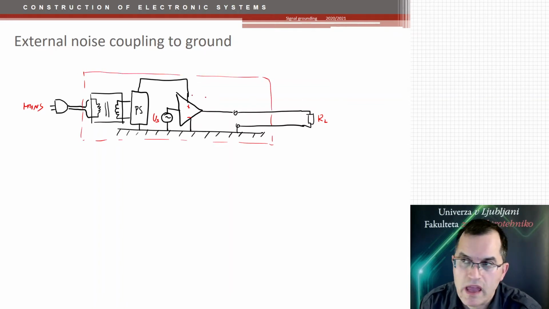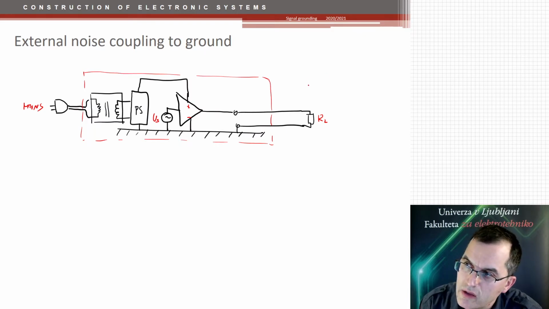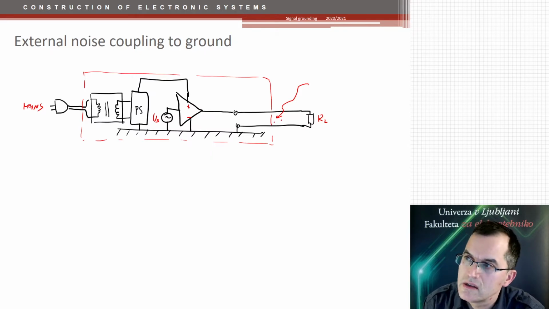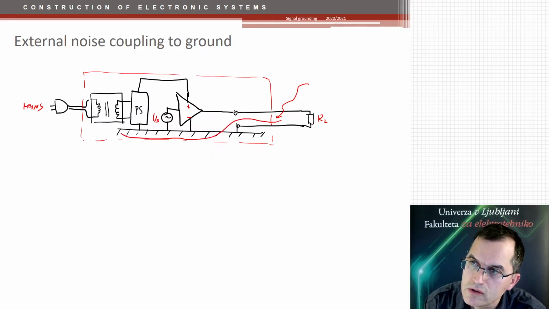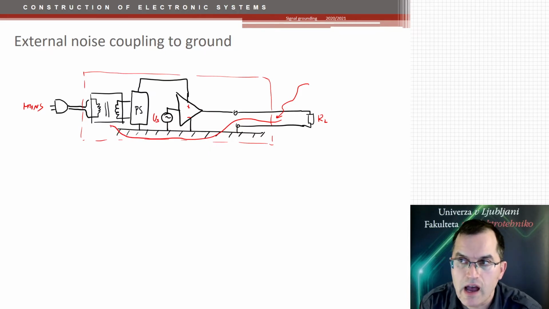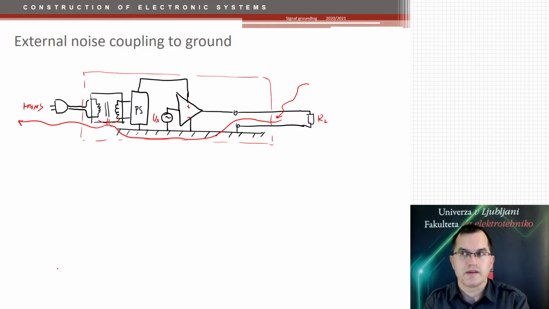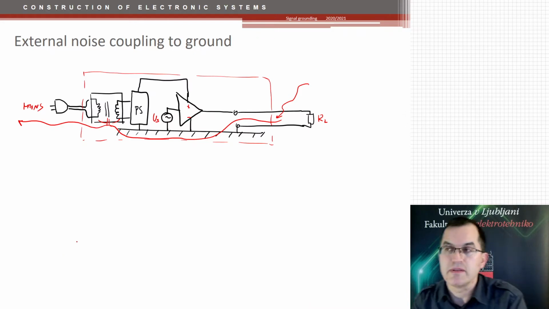Now what we have here, we have a power supply cable and we have a signal. So noise can couple to this signal here, to this cable, and then that noise carries or induces a current that flows to this ground all the way towards here. And since this is a high frequency current, it can flow through the common capacitance of this transformer, and then it continues its way to the mains power supply. This is quite a common noise path that happens in such circuits.